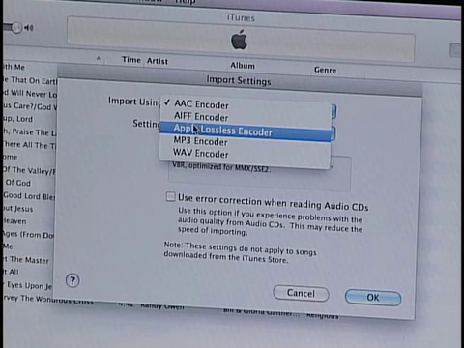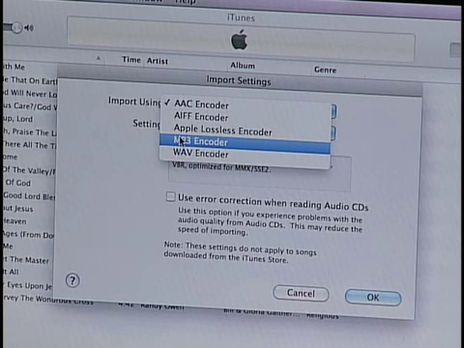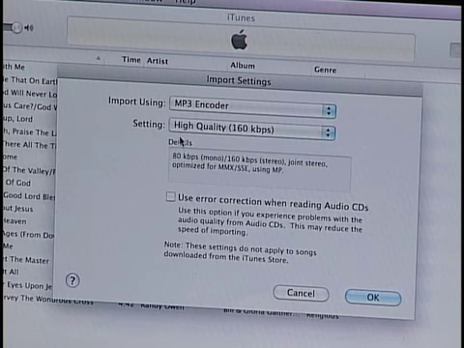And then there's the Apple lossless encoder, which takes the music and it's also a very big file, but it's as high quality as it can import as. It's as good as the CD itself. And then there's the AAC encoder, which is another Apple encoder, very high quality, but a little bit smaller than the Apple lossless. I tend to use AAC on my Macintosh computer. On my Windows computer, I tend to prefer MP3. Not that you can't use MP3 on a Macintosh computer either. It's very popular. You'll see when I switch to MP3, I have more choices here.